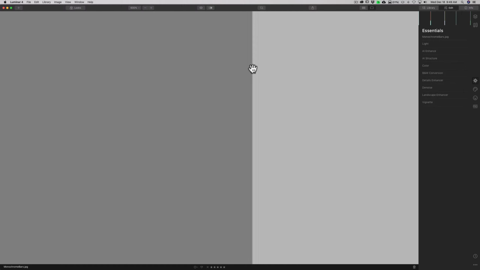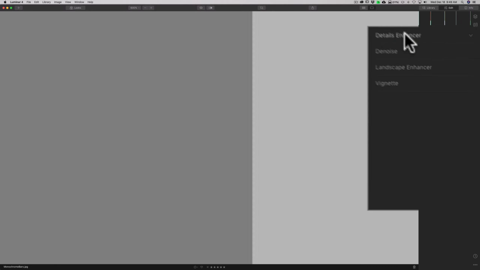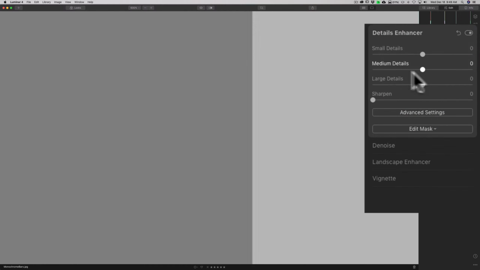And again, in Luminar, it's a little different. They don't really have a sharpening filter in Luminar 4. They have a details enhancer filter. And you open that, you'll see that there's 3 detail sliders, and then below that is a sharpening slider. And if I take that sharpening slider and move it to the right, you'll notice that the dark bar right at that edge is getting a little darker, and the lighter bar right at that edge is getting a little lighter. And by definition, that is contrast. We added contrast to that edge by moving this slider to the right. It's as simple as that.